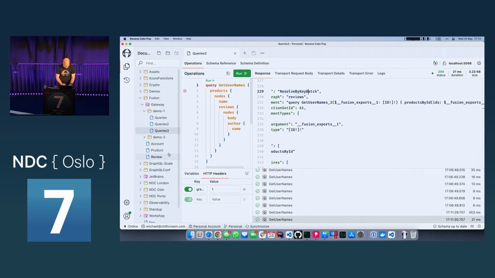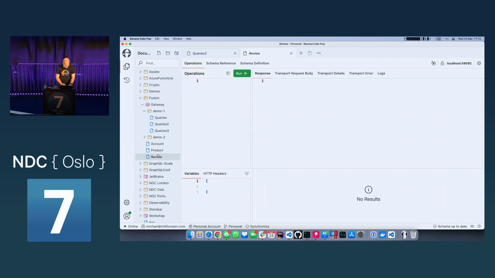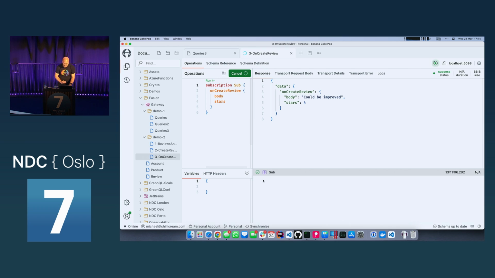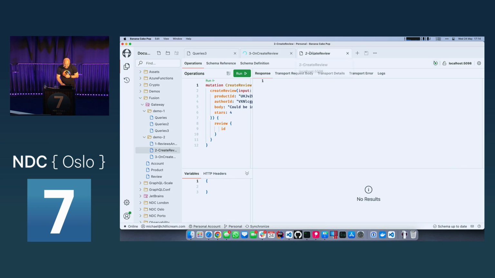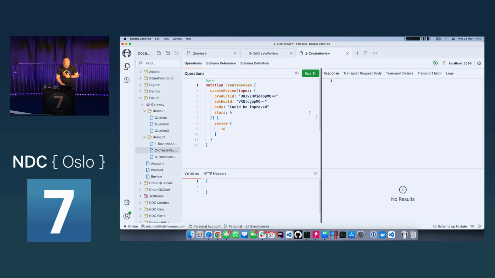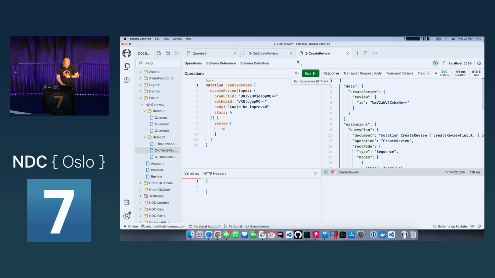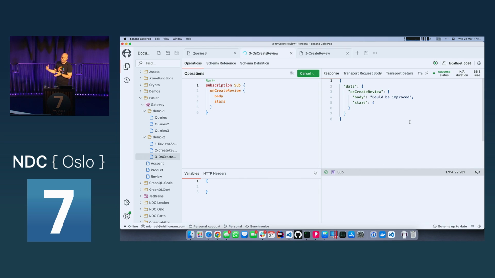So we can now go here, go actually to this demo 2, and then we have here our subscription. I can run that, and you can see I'm subscribed now. Actually, let's refresh that. So this is empty. You can see I'm subscribed. And we can open another tab while this is subscribed. This other tab is called Create Review. And I have this review that I want to create here. I fire that, go back here, and I can see my result is there.